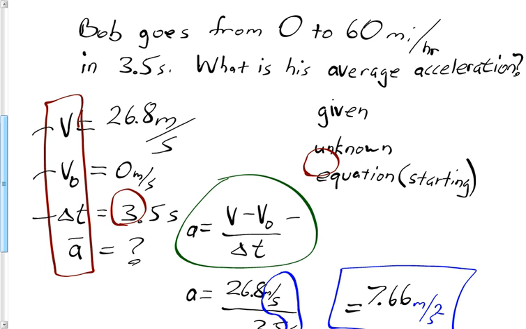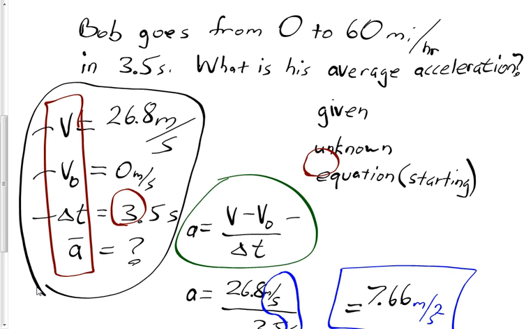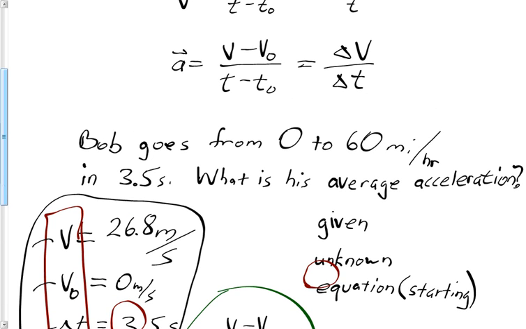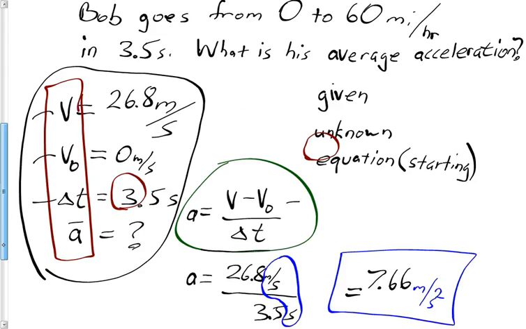I had shown the given values. I had shown the unknown acceleration. And this is what I mean by simply showing it, just all this stuff right here. It's a necessary step. And then in green here, I had shown the equation that I was using. And again, that comes from up here, where I have acceleration is v minus v naught divided by t minus t naught, or otherwise known as delta t, the change in time.